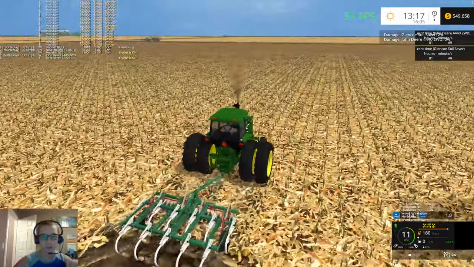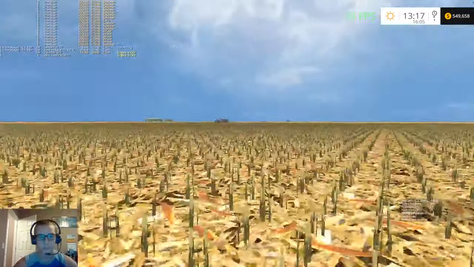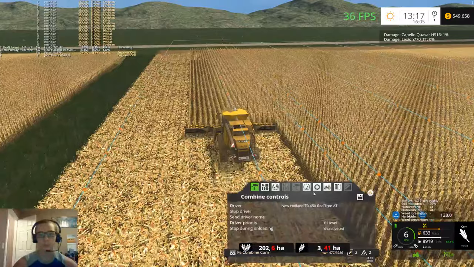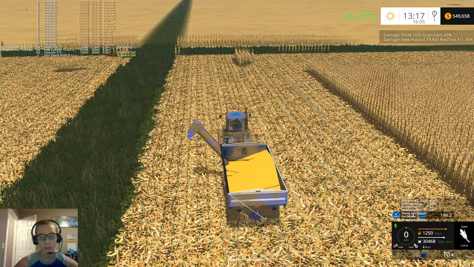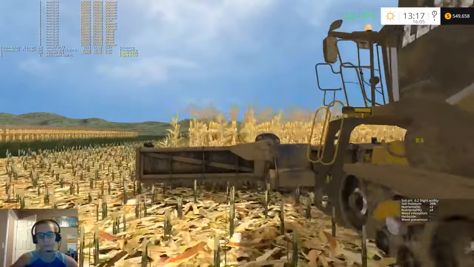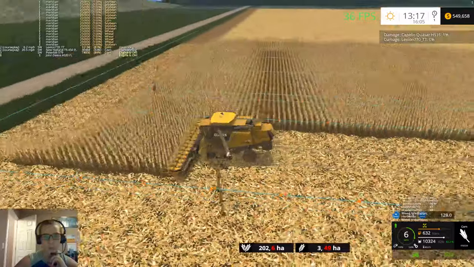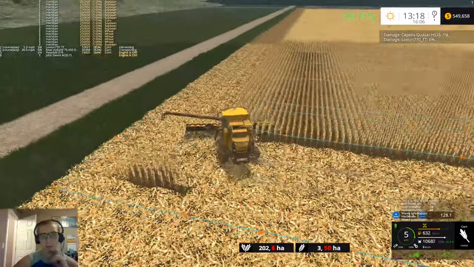Alright, so I think what we'll do is we'll just leave this guy sit right there. Just shut him off and let him be. We're gonna run over to the grain cart here and we're gonna empty the combine. Well, we'll just go to the combine, I guess. And of course, it's acting stupid again. Right, so once the combine's done emptying, then the green cart will be full, and then it'll go fill up the truck. And we can head on back to the farm again for another load.